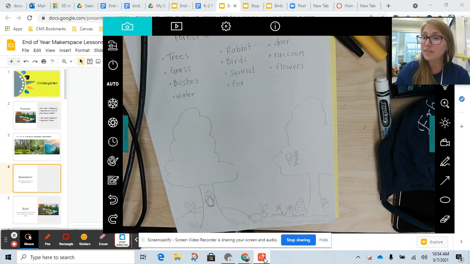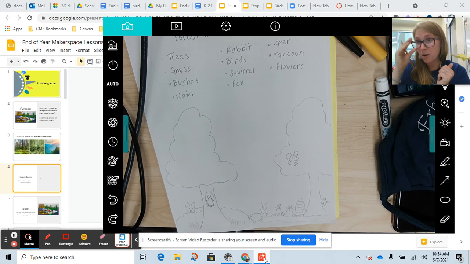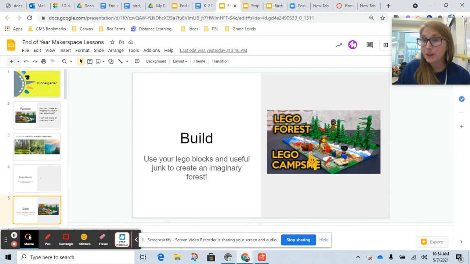Now, depending on what I have at home, I might want to just use my time to color my plan, and that's my imaginative world that I've created. I could maybe make the animals say things, or I could think about what they're doing. Or if you have some Legos at home, you can build yourself a little forest and include all of these things. Or maybe you have some blocks, or maybe you have some stuffed animals, or whatever you have, make yourself a fun forest and have some fun playing imagination, okay?